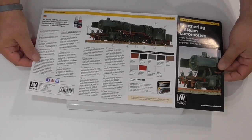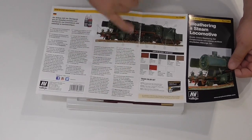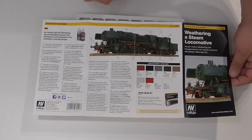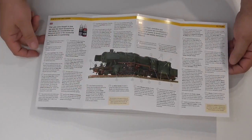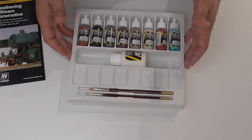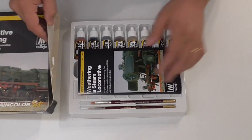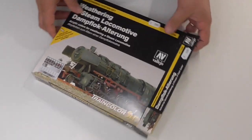Now let me show you a little of the prospect. As you can see, you get all the steps — in 16 steps you have a guide for making the weathering using acrylics. There's more detail on the other side. For this price you get all of this, and even the plastic packaging has mixing spaces if you want to make color mixes. It's a fantastic weathering set.